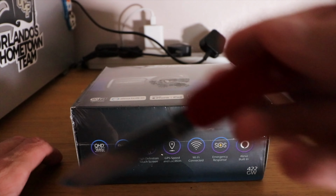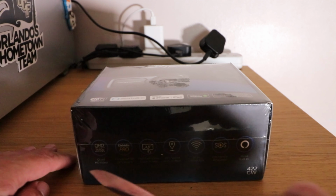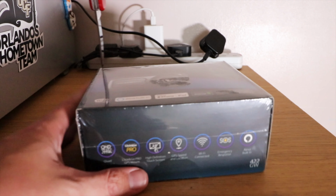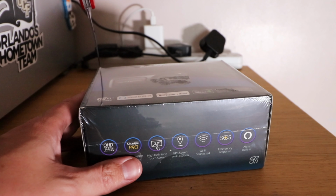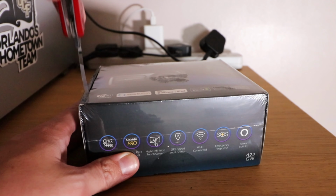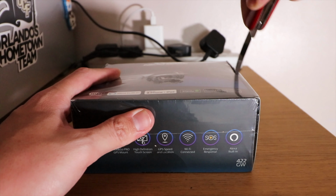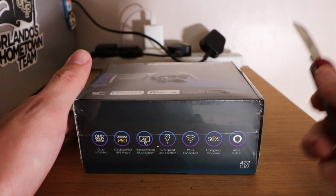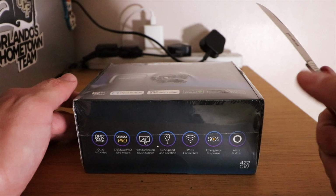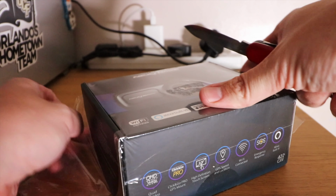Right, okay, so while we're unboxing it, we're talking about some other features that this dash cam's actually got. It's got quad HD video at 1440p. It's got click and go pro mount, which we'll talk a bit more about later on in the video. It's got high definition 2.5 inch touch screen, GPS and speed location, as most of them seem to have now, Wi-Fi connectivity, SOS emergency response, and of course one of the first dash cams to have Alexa built right in.